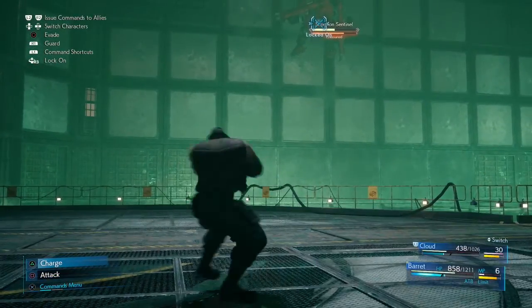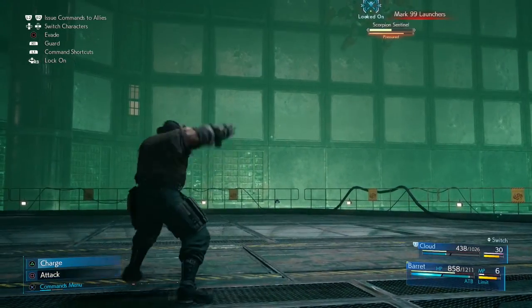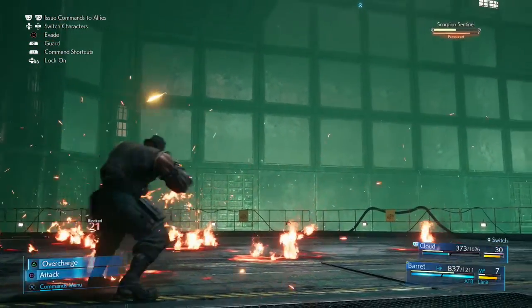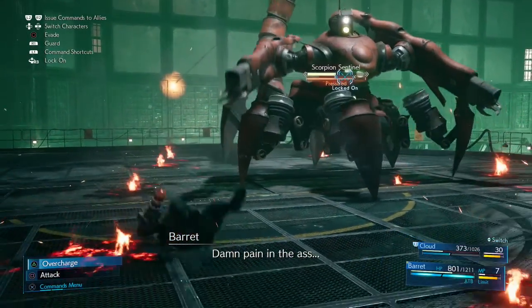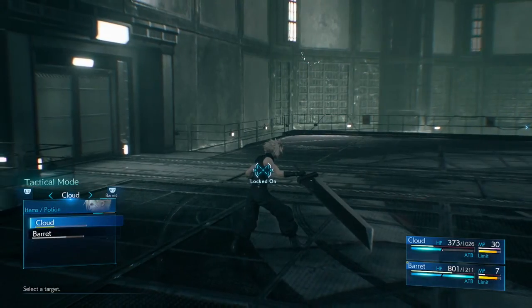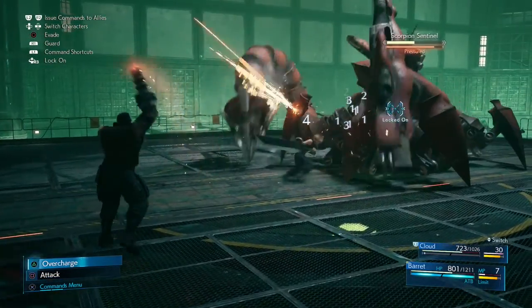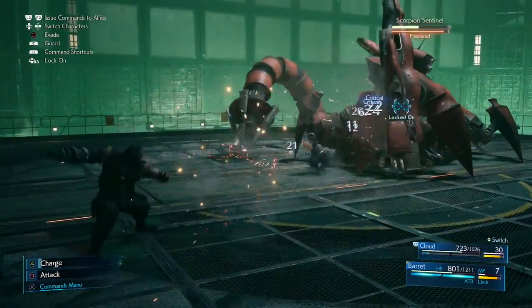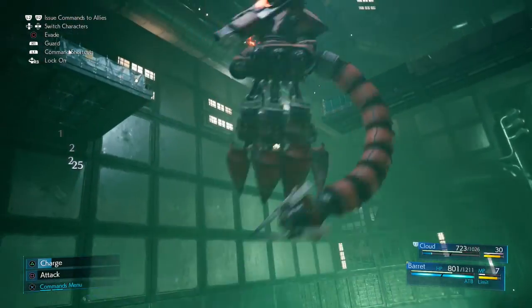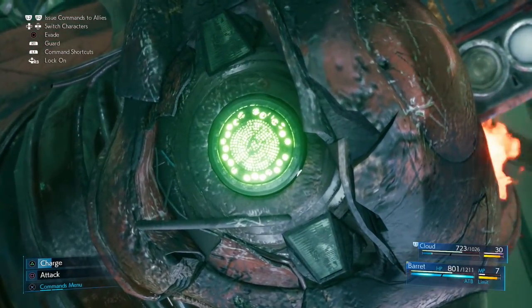Okay, switch back. Alright. I'm kind of getting the hang of this now, I reckon. Besides the rocket launchers coming at ya, yeah. That's hard to take out. Get a bit more healing on him. Oh, he's down. Okay, overcharge. Get that one. Alright, we're getting some nice damage on him. We're doing fine, boys, we're doing fine.